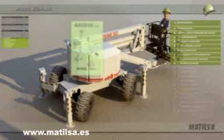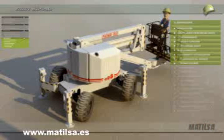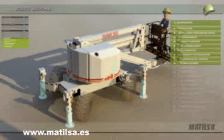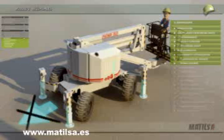We will stabilize the platform within the limits that the manufacturer stipulates. If necessary, we will put some appropriate boards under the machine to increase the surface contact of the stabilizer with the ground. When using stabilizers, the weight should press down on the stabilizers and not on the wheels. You should never move onto another place of work with the stabilizer out and extended.